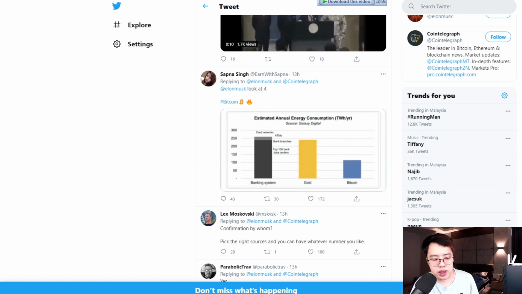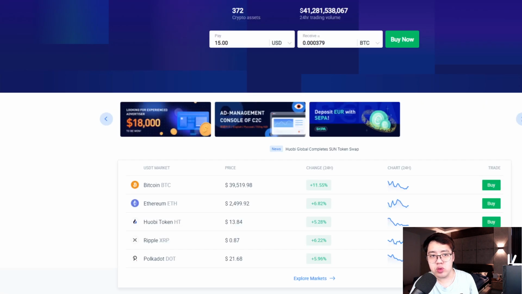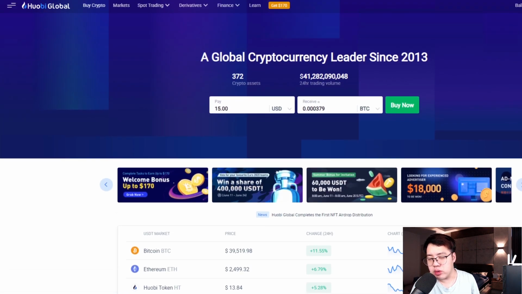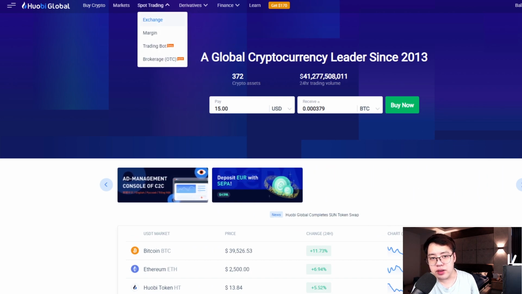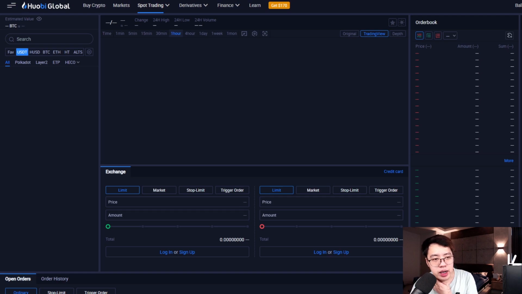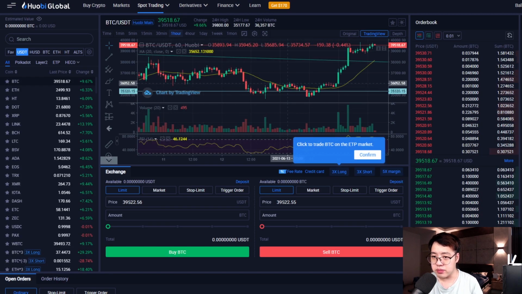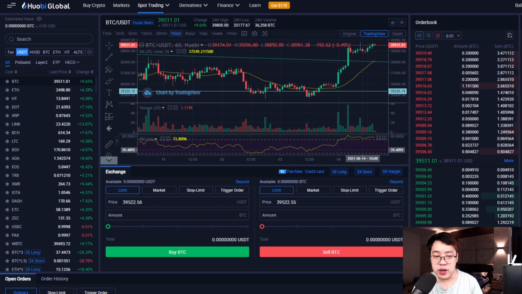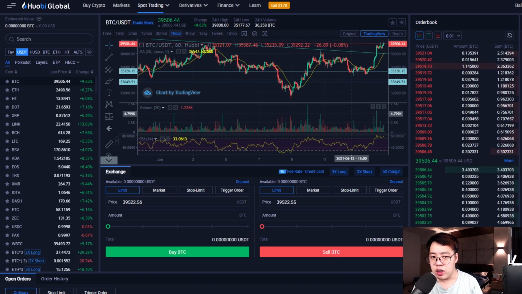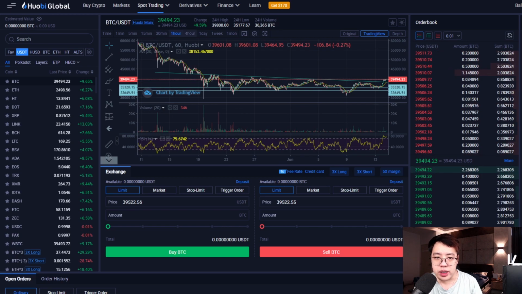And I could see that Bitcoin will try to go all the way up to 40,000. We'll try to test this 40,000 first. And if it does retest this 40,000, I think it has higher potential for all the altcoins to recover further. So right now you can see on the hourly chart, it is definitely trying to break through the 40,000 area. And if it does, it would be a very big plus point for the overall crypto space right now.